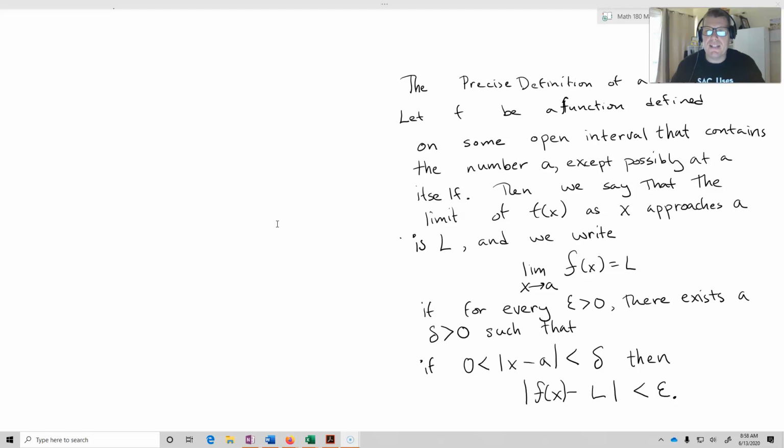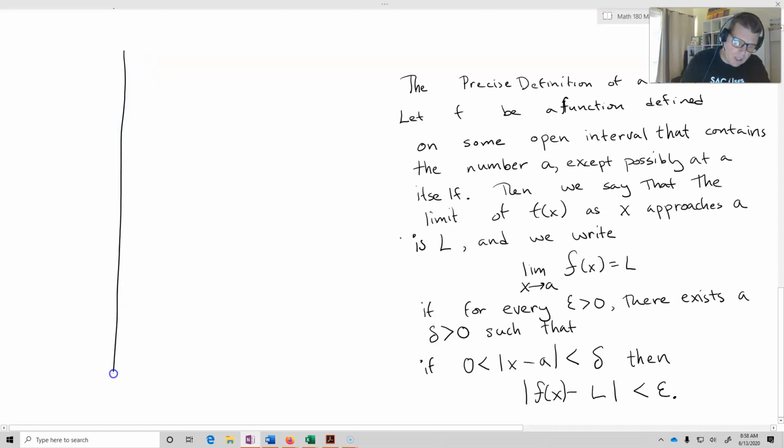So let's take a look at this precise definition now. We're going to utilize our example, x plus 5, looking at the limit as x approaches 3 of x plus 5, in order to understand this precise definition of a limit. I'm going to imagine I've got my function and draw it on the Cartesian plane. We don't necessarily have to do this, but it's a really great way of illustrating what is going on inside this definition.